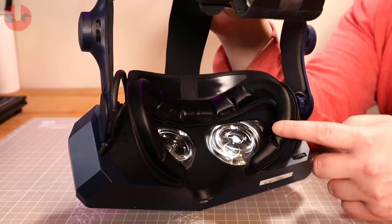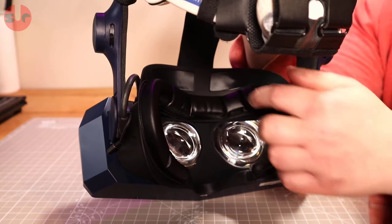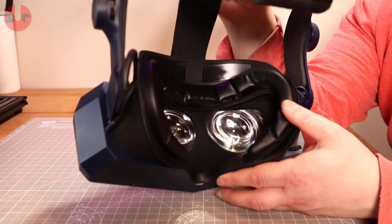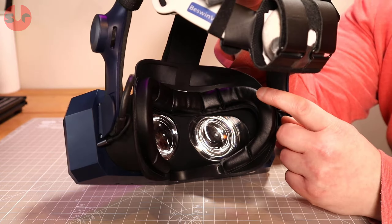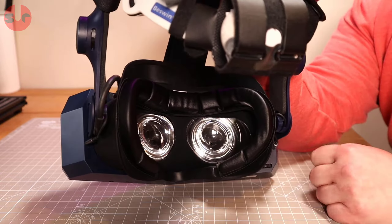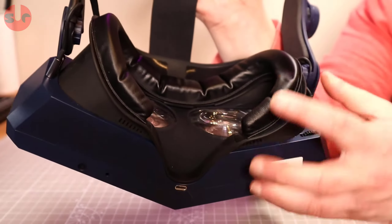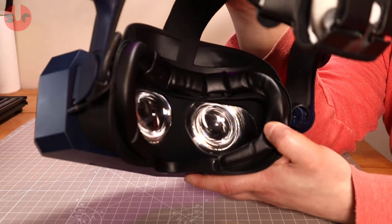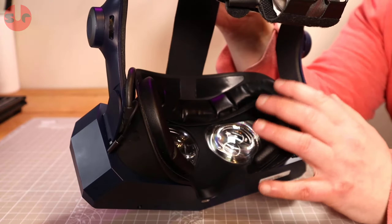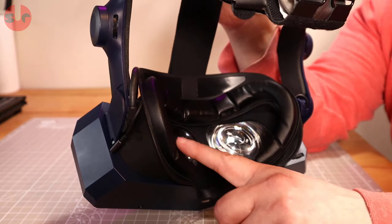Taking out that massive piece there — you can see the velcro at the top where it sticks on. I'm now using a much thinner and more comfortable facial interface. This one came from my Kiwi Design fitness facial interface kit. It's velcro on one side so it just sticks right on, and it's much nicer — a really soft material, nicely cushioned, and the right amount of thickness. It fits quite well even without top coverage, which I didn't find to be a problem.